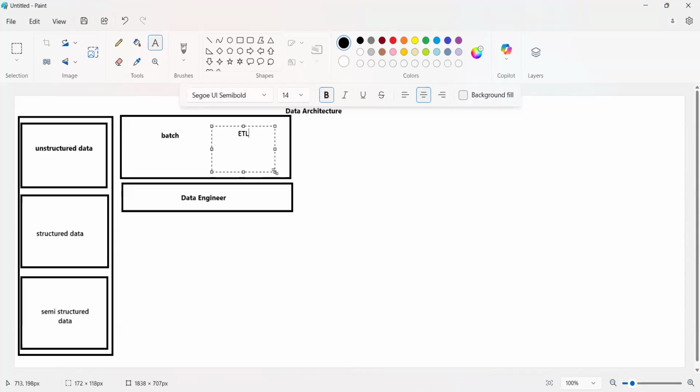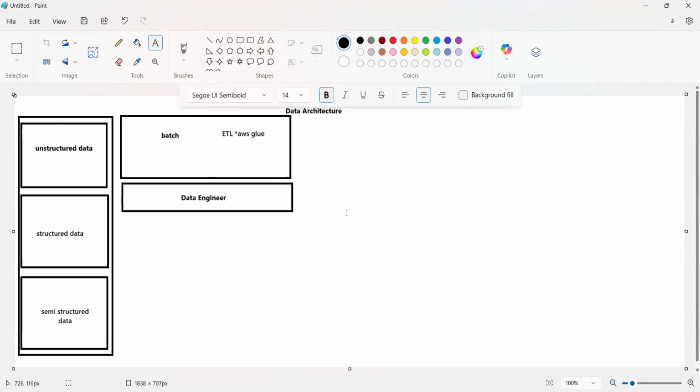What is this ETL? ETL refers to extract, transform, and load. We have a lot of ETL tools, like those in cloud platforms. Basically, the data engineer works with a cloud platform. If he is proficient with the ETL tools and cleaning platforms, he can switch to the data engineer profile. ETL tools here include AWS Glue, and again Tableau Prep. These are the tools, and there are many other ETL tools which are open source as well.